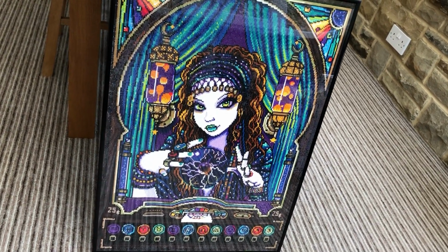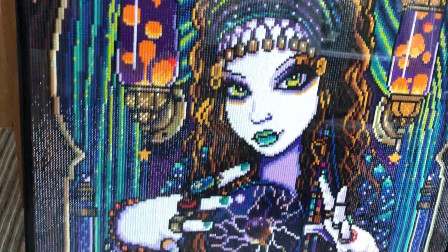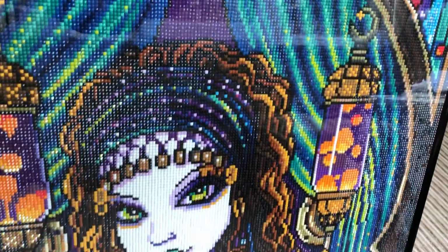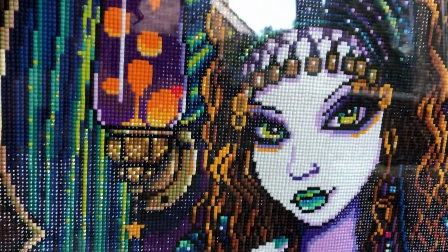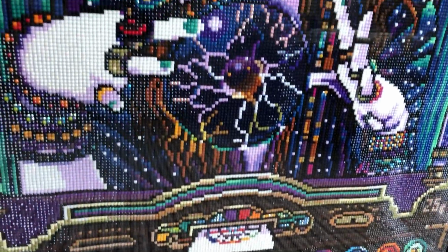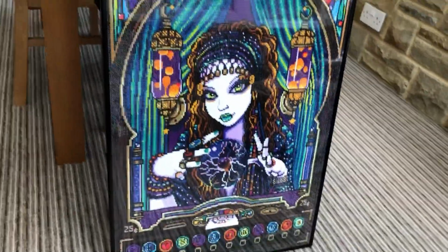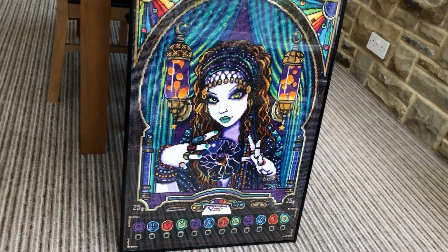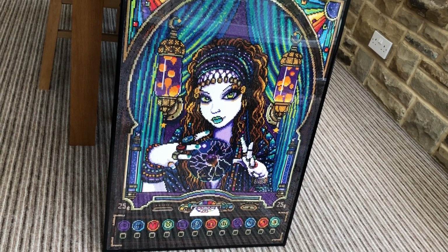So I'm going to try and zoom in. And hopefully we won't get too much reflection. I still don't think you can see the brilliance of the ABs in this picture. But I think it's picking up the shimmer of all of the diamonds. There we are. So I think that's the best view I'm going to be able to get for you, unfortunately. I do hope that you like her. She's so bright and vivid and sparkly, and I just think she's stunning, and I'm so pleased with that frame.